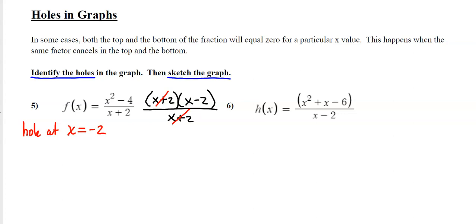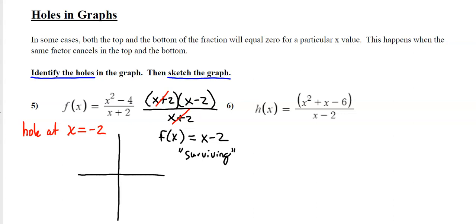And if I look at the surviving equation, what's left is f of x equals just a linear, just a line. This is what I'm referring to as the surviving equation. It's what's left after the battle. Well, it's easy to graph. If I wanted to graph y equals x plus 2, it's just a line. It cuts through right here at 2, has a slope of 1, and it's going to go up through.